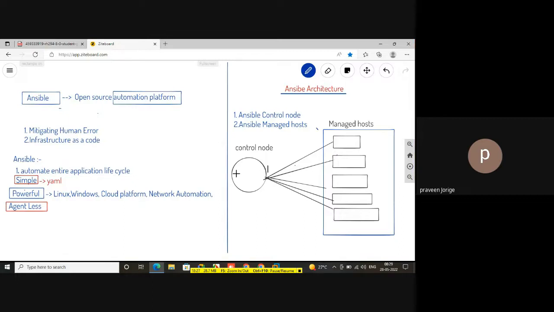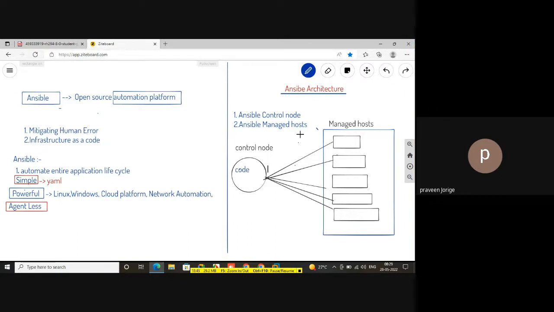So how are you managing with the help of the control node? We write our Ansible code in the control node. This code will be pushed into the managed host.